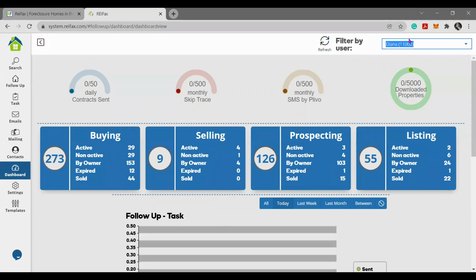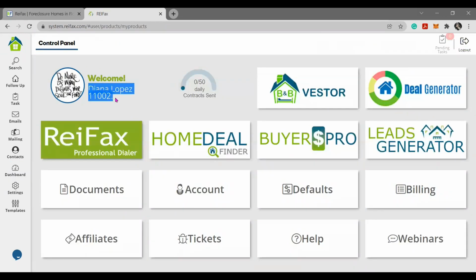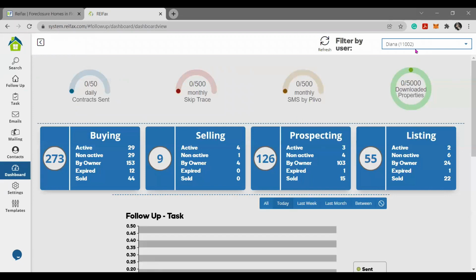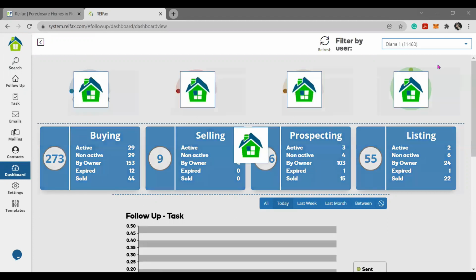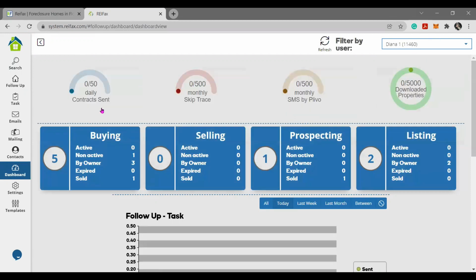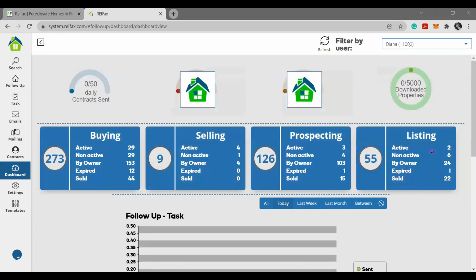So for example, this is my main account, okay? As you can see, let me go back. My main account is this. If I enter the dashboard, that is what I can see. But I can filter by my one assistant, okay, or my second assistant. You have them here. So if I want to see whatever that assistant is doing, you see that the entire dashboard will refresh, showing me that, or the other assistant as well. Or if I want to go back to my main account and see everything.